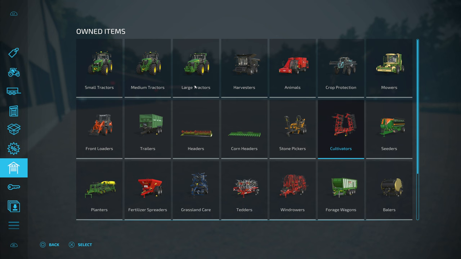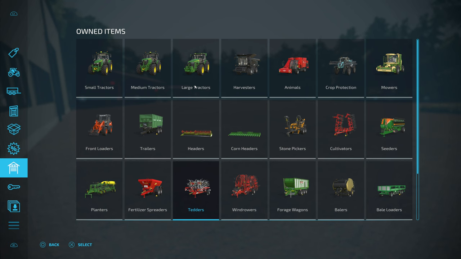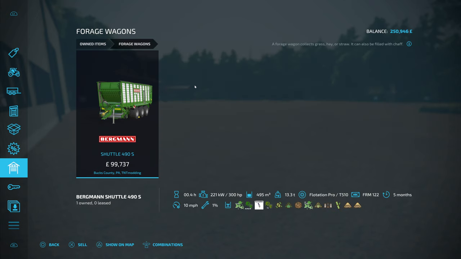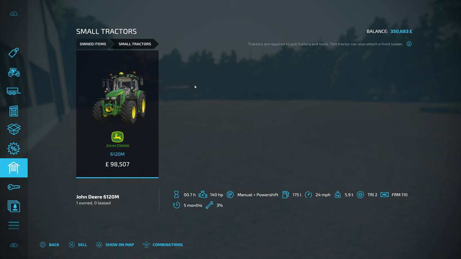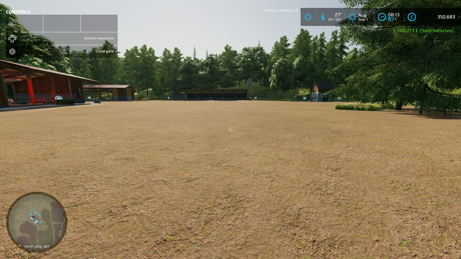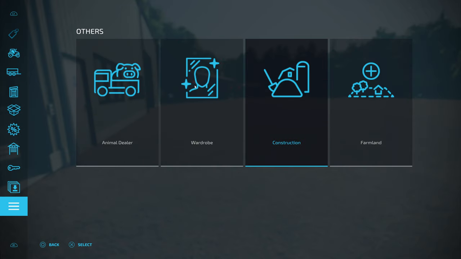The summer mulcher. I'm gonna sell that roller. Gosh, okay, I'm gonna sell the forage wagon. Alright, so we've now got 350,000 in the bank account. So let's go back to this pack.